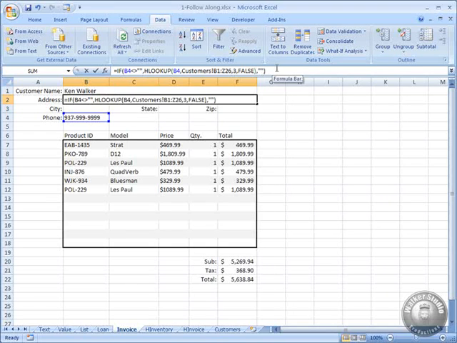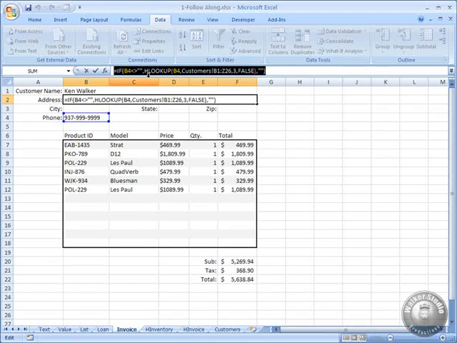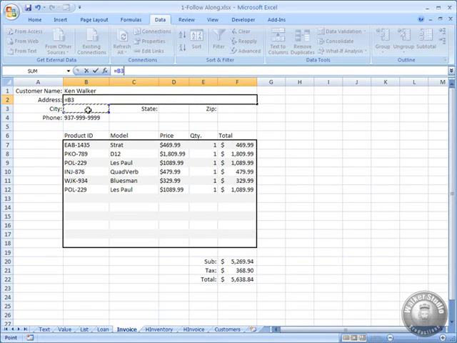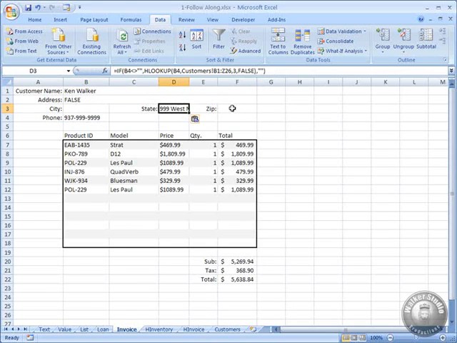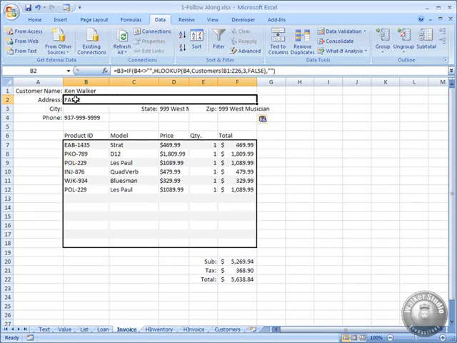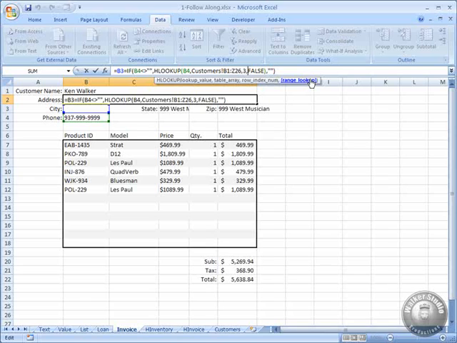Same thing. Let's go ahead and copy and paste. And I will, in fact, paste that there as well and paste that there as well. But now we got to go in and fix things up here. Let's see.